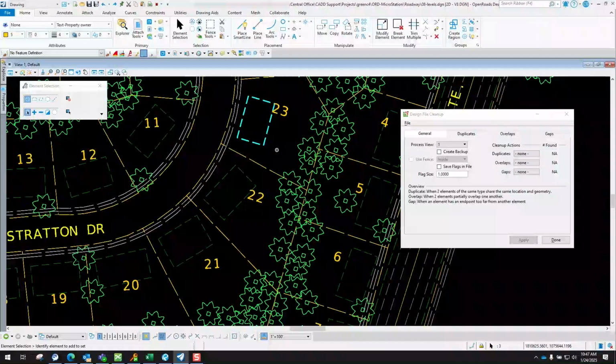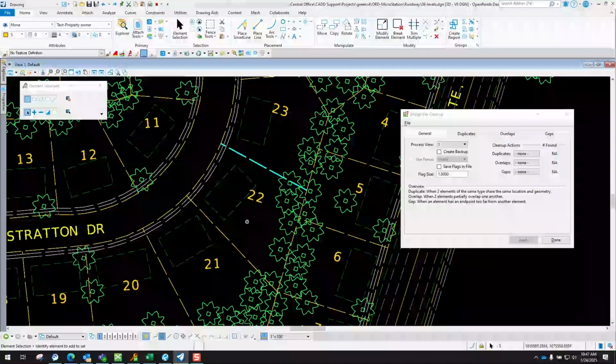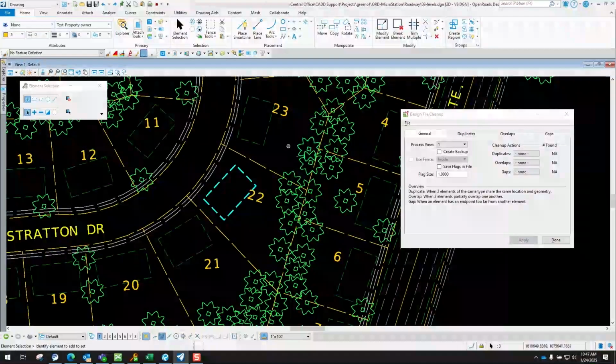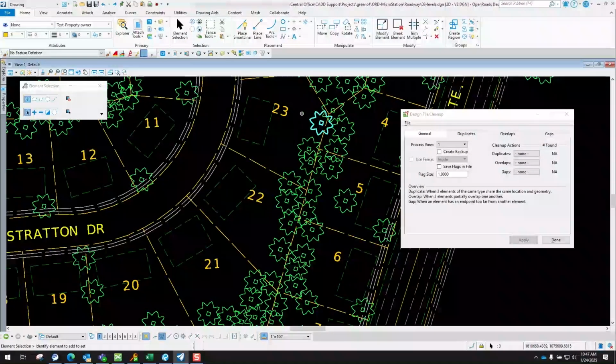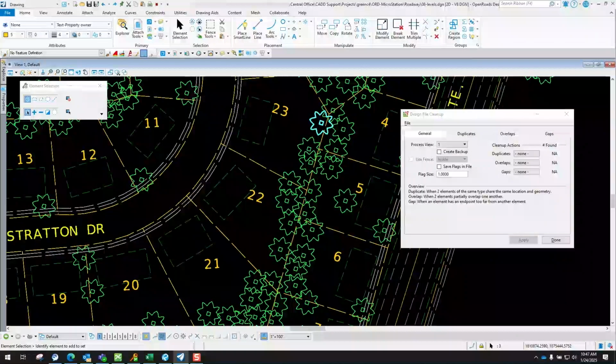Even though it looks like one element, there's 3 elements there. Same thing for this line. You see that there's 3. Same thing for this building. The cell. You see that we have 3. So we got some duplicates over top of that geometry.